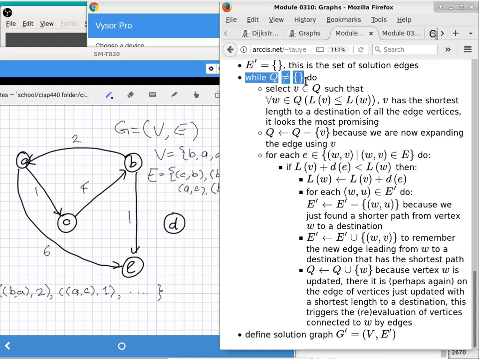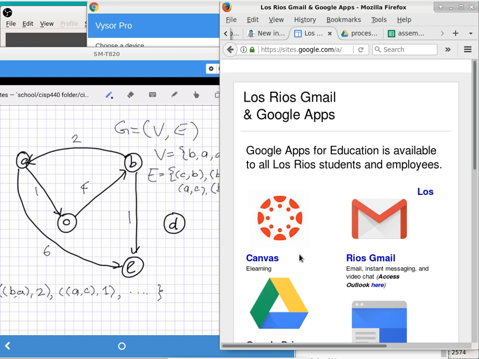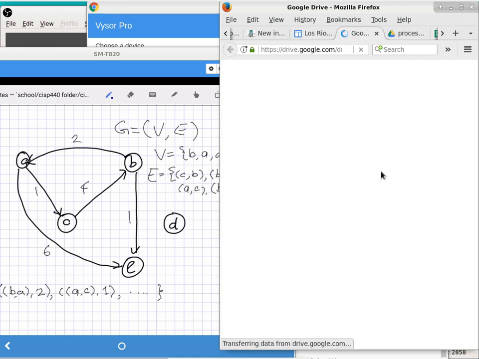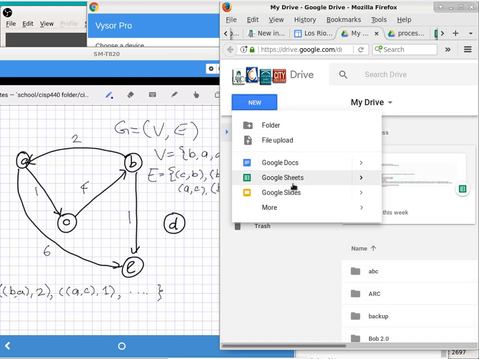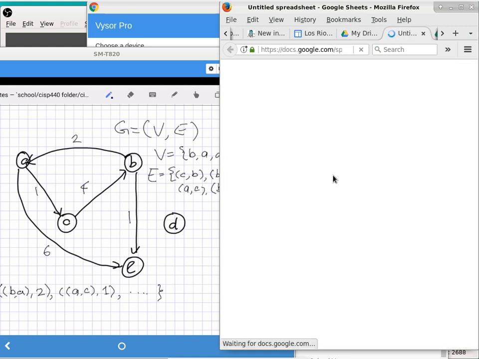So after the warm up, I need to figure out a way to split the screen into multiple sections. I think I know how to do this. So what we'll do is we're going to use Google Drive to make a spreadsheet. So we'll make a new spreadsheet. I can move it later on. Get a blank one.